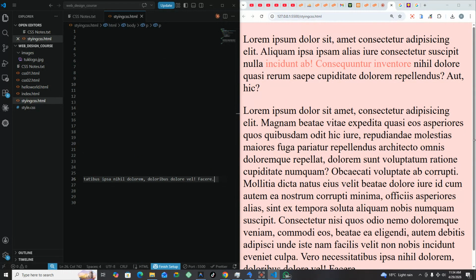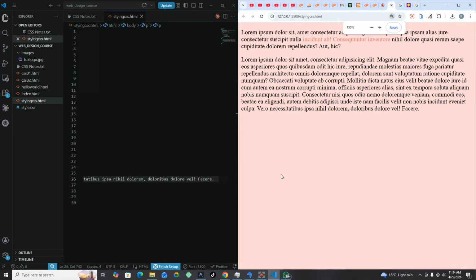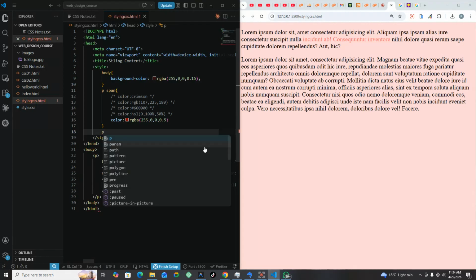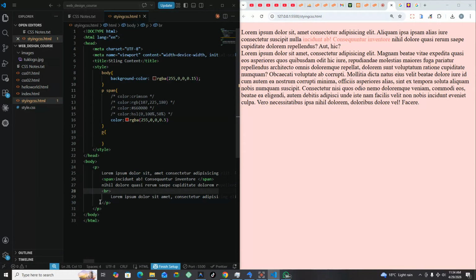I just wanted to make sure that the font is large enough so that you can see everything inside it. Since we now have that in place, I'll simply come here and say, get me the paragraph tag. And of course, instead of using this paragraph here, let me just use a break because then it will place them in all the paragraphs.